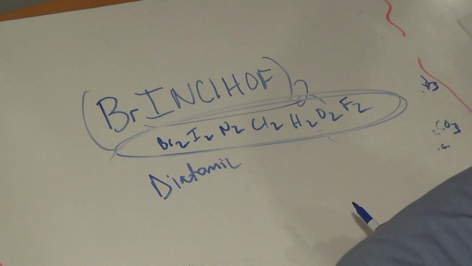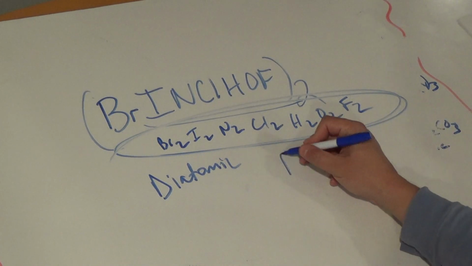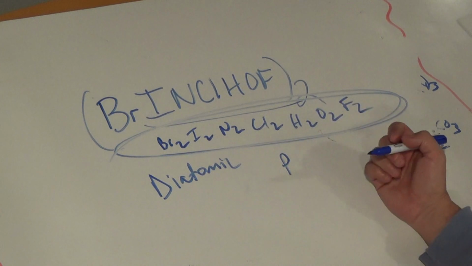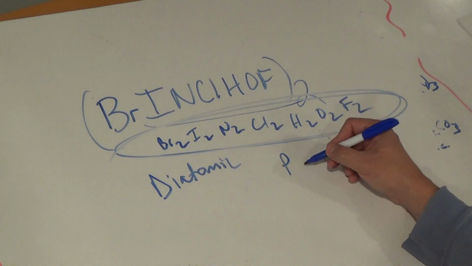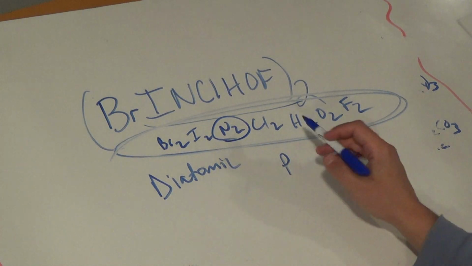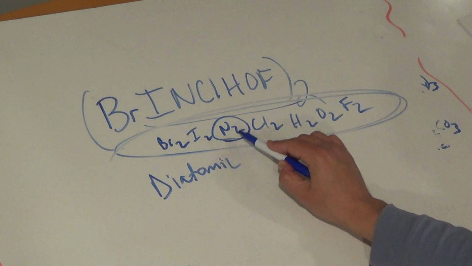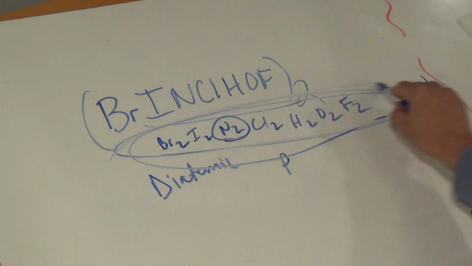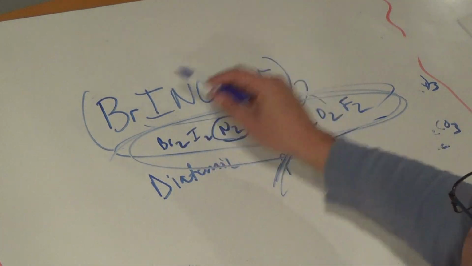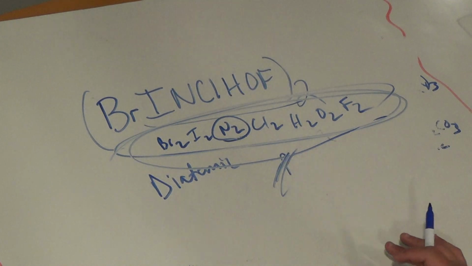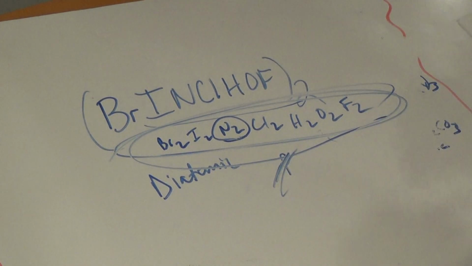Now keep in mind, some people want to know, well, why isn't phosphorus included? Phosphorus is similar to nitrogen in that it has 5 valence electrons. But phosphorus has a larger radius. It's not as reactive as nitrogen, which has a smaller radius. So that's why this can't exist by itself, or rarely ever. This can more often. So that's why these are the diatomic elements. Don't forget Brinkelhoff, and then put in parentheses 2. Okay? Get it done. That's it. Hopefully this helped. I've never taught this way before, but hopefully it'll work.